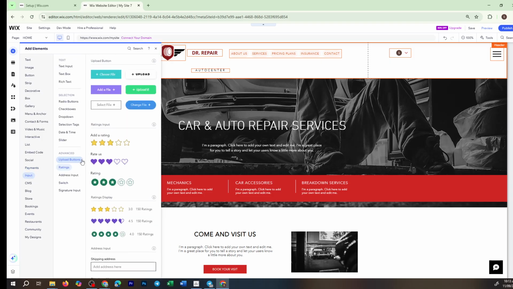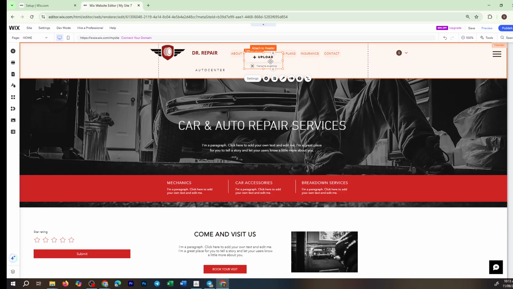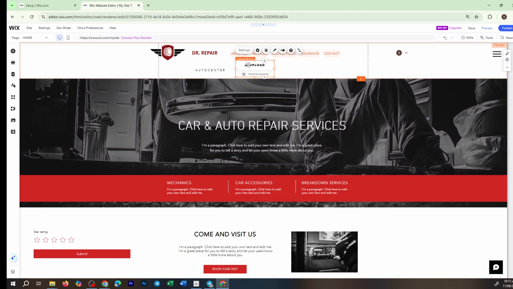At this point, Wix offers you a selection of different button styles. Choose the one that best aligns with your site's overall design. It's all about maintaining a cohesive and appealing visual aesthetic. Once you've added the button to your page, click on the Settings option to start customizing it to meet your specific needs. When it comes to customization, there are several key adjustments you can make.